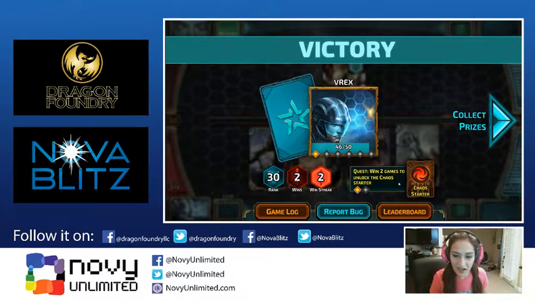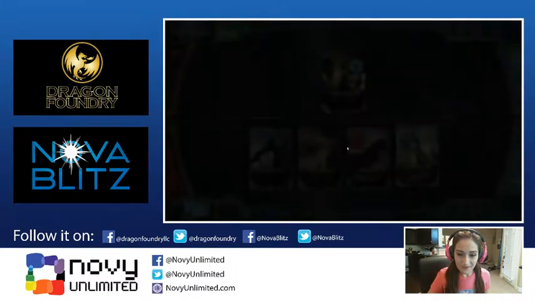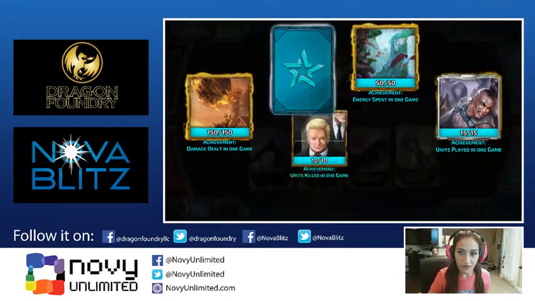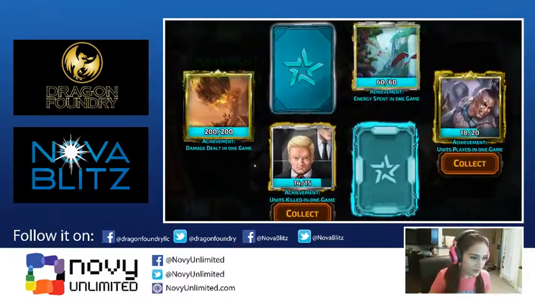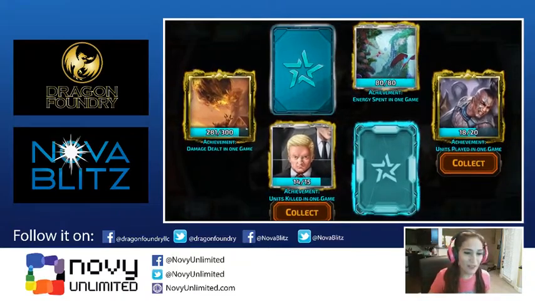Win two games to unlock the Chaos Starter Pack. Okay. So I'm gonna go win another game. We're gonna get a new pack. We're gonna play with that one. I'm gonna do terrible for the first few rounds, and then it's gonna be okay. Now, what is the 46 out of 50? Did I miss that? That's like your overall player level? That's a good question. I think it might be. It's all about the meow.